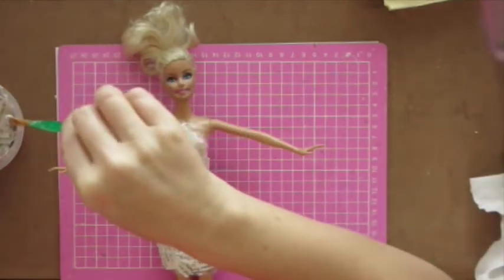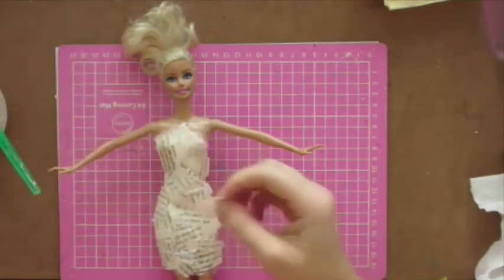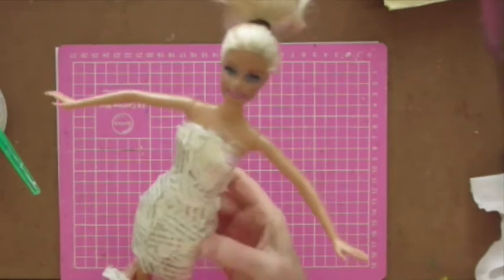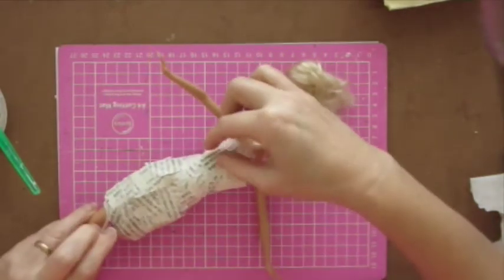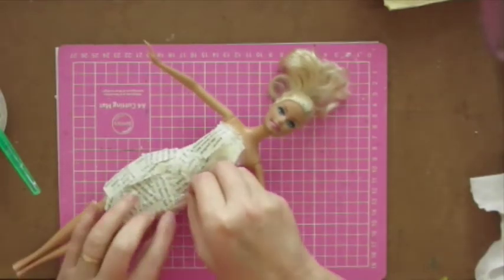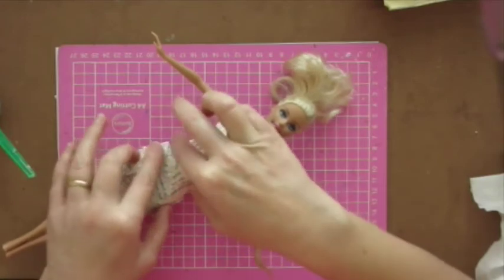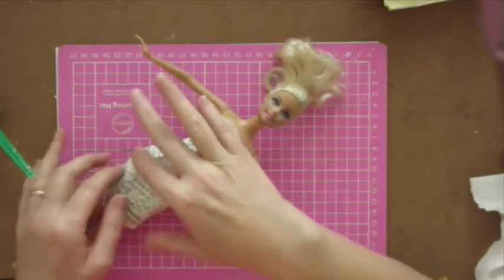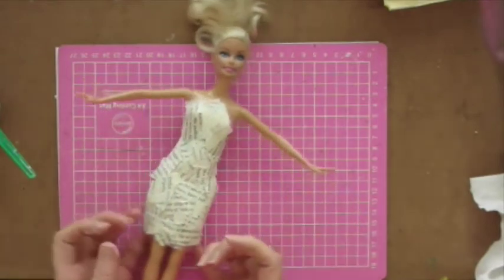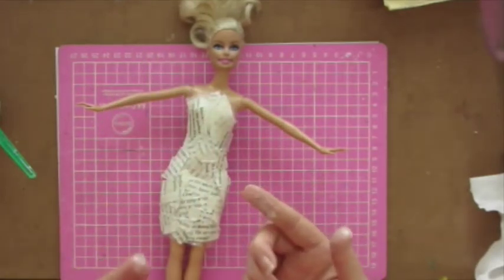So I'm getting on with the first layer, and as you can see, I'm coming around the front of the dress and the side of the dress. It's just a matter of putting it on and then forming it to a shape, and you have to keep going back because it lifts a little bit, so you have to pop it down again. So you just keep forming and moulding, and that's what you do. Form it and mould it till it all sticks down nicely. And when I finish this off, I'll come back and show you, and that will be the first layer, and then that has to dry.